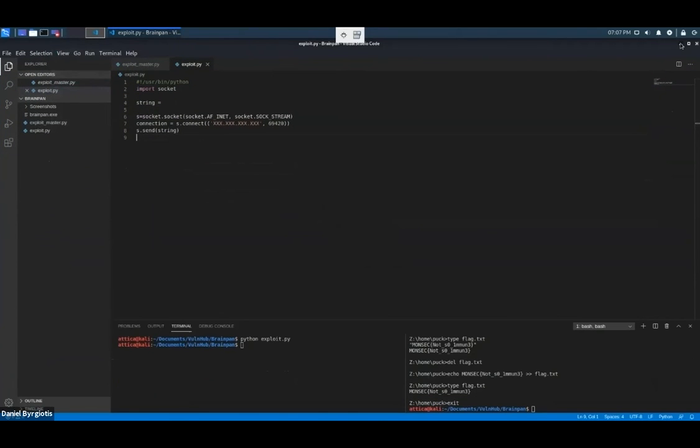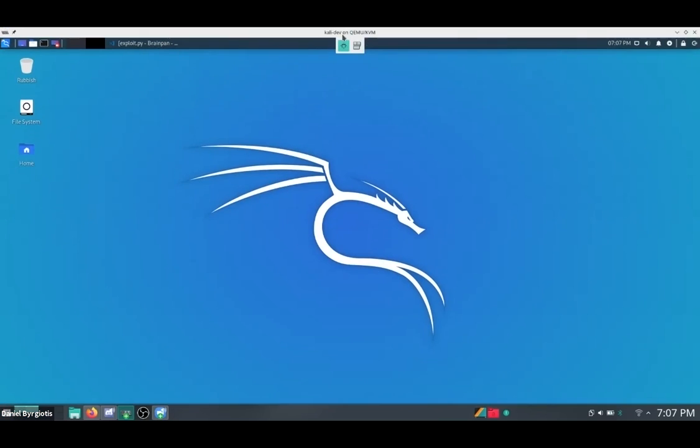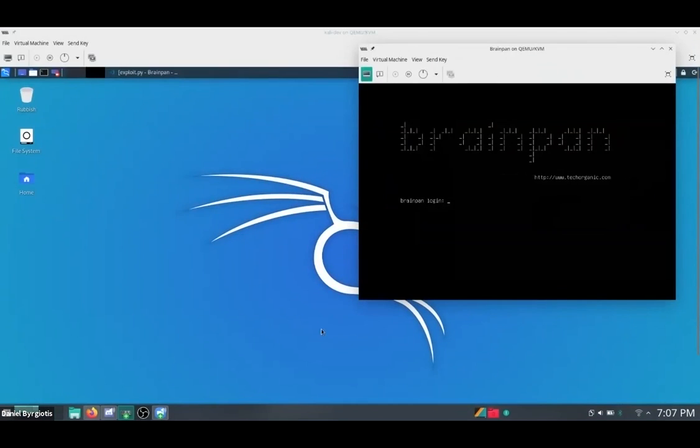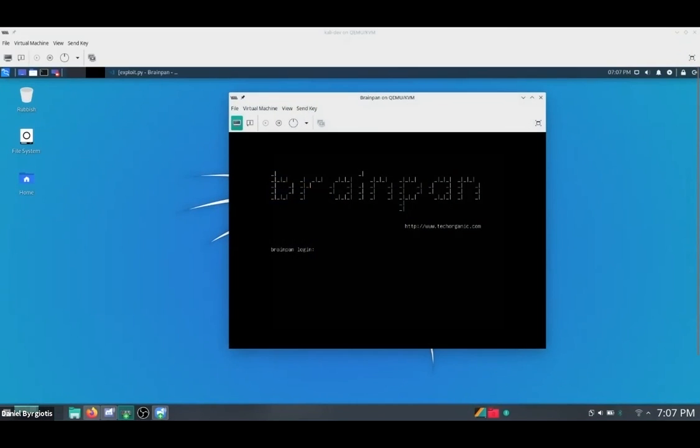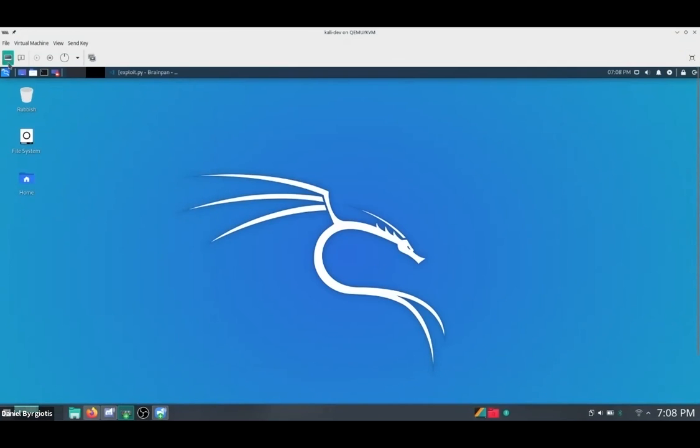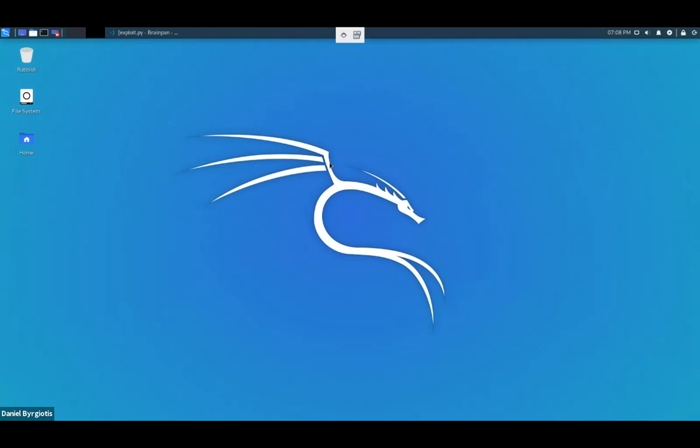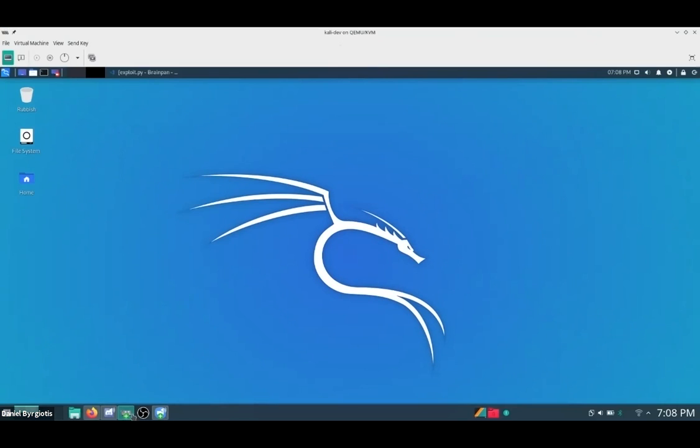So let's head to our Kali VM. And one thing you'll notice, actually, let's go back to Brainpan for a second. One thing you'll notice when you get Brainpan is a login screen. If you try and log in, no one actually gives you login credentials. This is because this is what's called a pwnable machine, meaning you're going to hack your way in, and there is 0 hand-holding. So let's cheat a little bit.